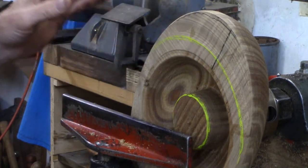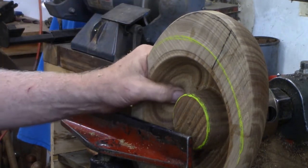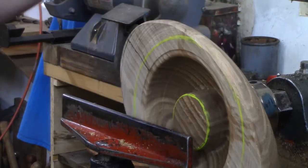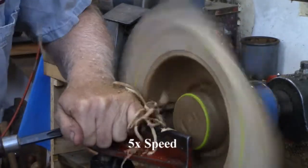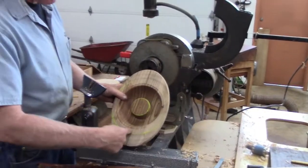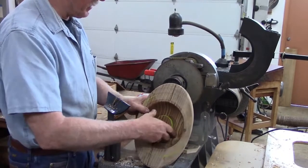I have to really resist the temptation on a bowl when I'm roughing out. I would just feel the wall thickness while it's moving. You clearly can't do that with it. So now all we have to do is take out the wood on the ends. And it's just a little bit easier.